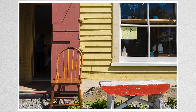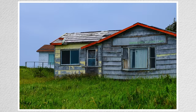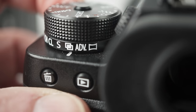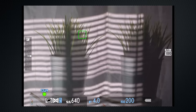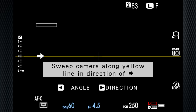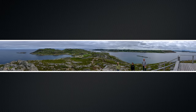When shooting RAW plus JPEG, the effect is applied to the JPEG while the companion RAW file is clean. Also at this end of the drive dial is multi-exposure: take the first image, if it's good, OK lets you take the next while the first displays, then OK to finish. And at the far end of the dial, panorama. On-screen prompts set the direction and the angle — M is 2160 by 6400 pixels, L is 2160 by 9600.